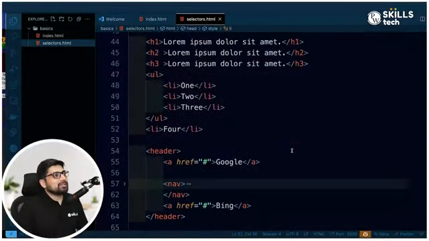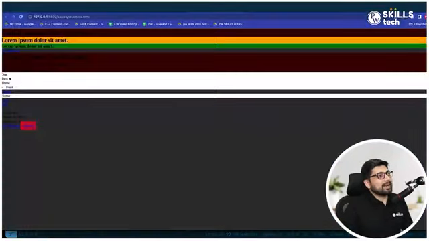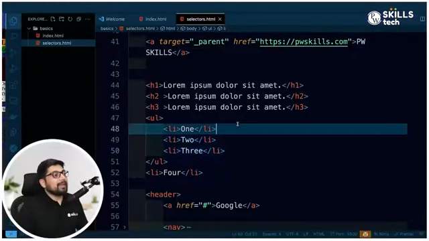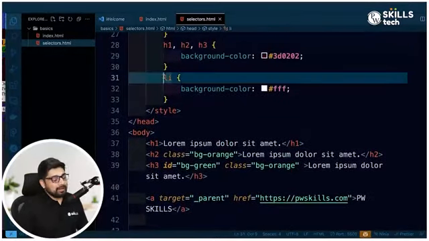If you notice here, this 4 is getting selected. That's important. And this 1, 2, 3 is also getting highlighted here. So this 1, 2, 3 is getting selected, and 4 is also getting selected. Maybe the goal is that only the LI inside the UL should be getting highlighted. In that case, you write that, hey, there is a UL and inside this there is a LI that I want to highlight as white.